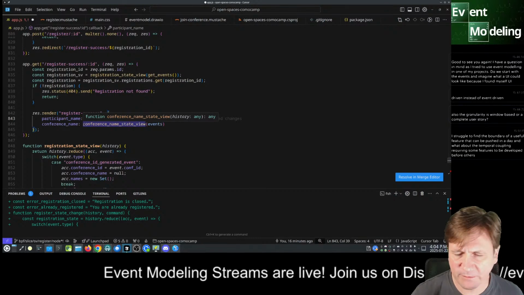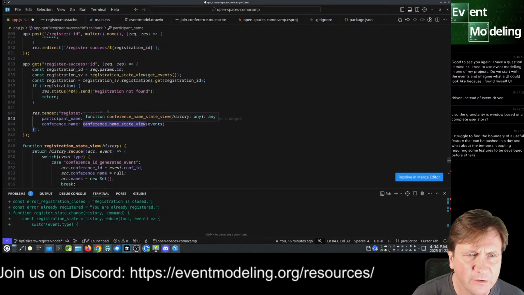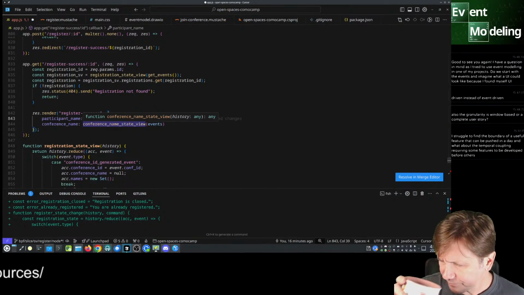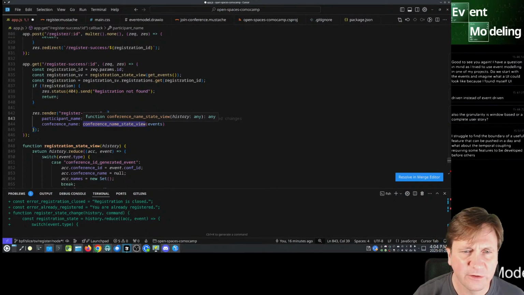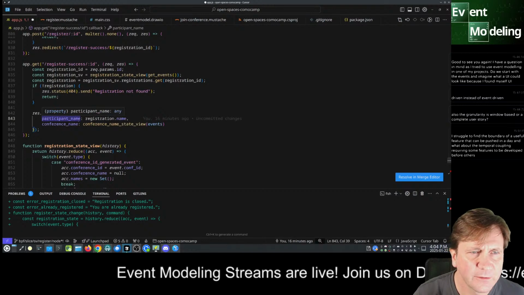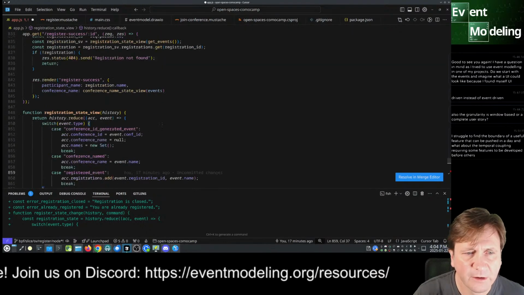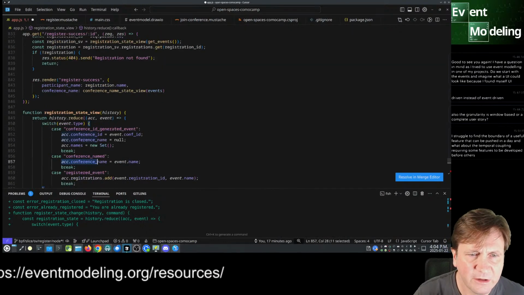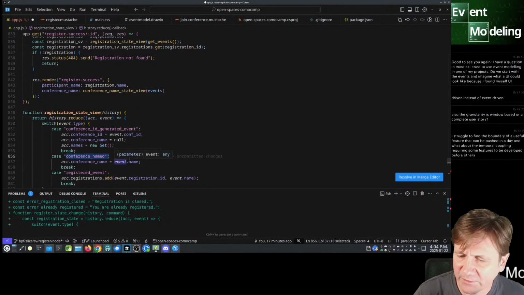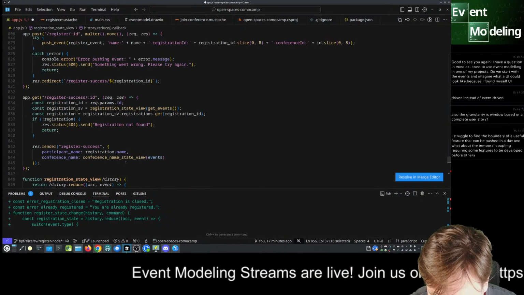See, this is the problem. We're reusing a state view, which is something we said we wouldn't do. We do not use this conference name state view. That is something that's done in another slice. If I use that, then I'd be coupled to whoever made that screen for naming this, right? So we want to create our own little world. That's why handling this ourselves is what we want. If someone is changing how they work with the conference named event and how that state view is altered, I don't want to be impacted by that. So that's how that works.